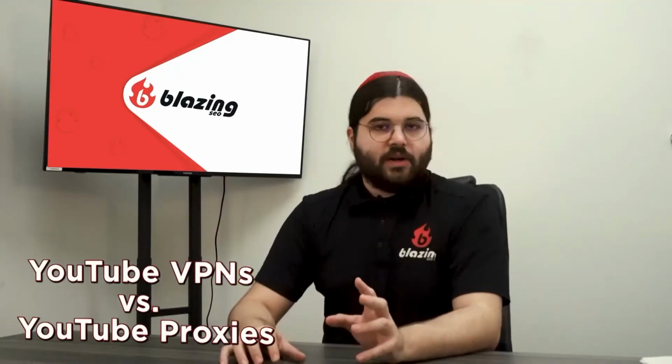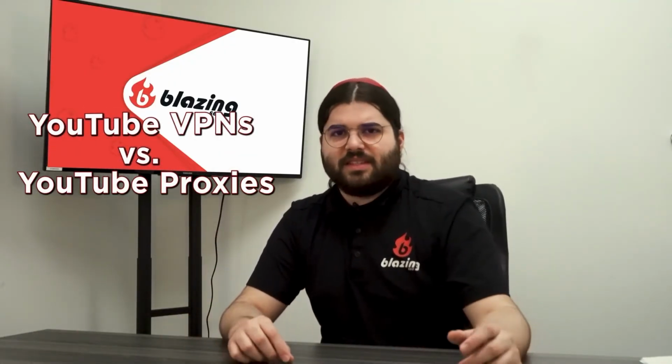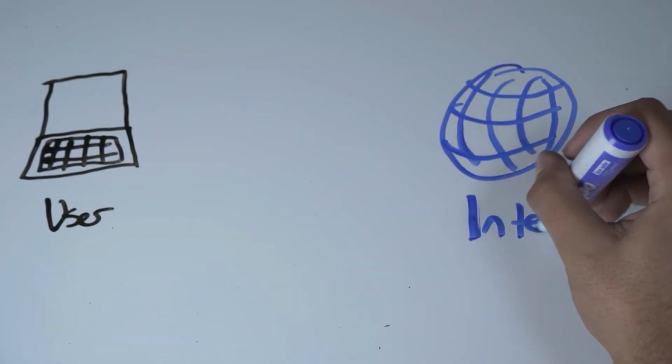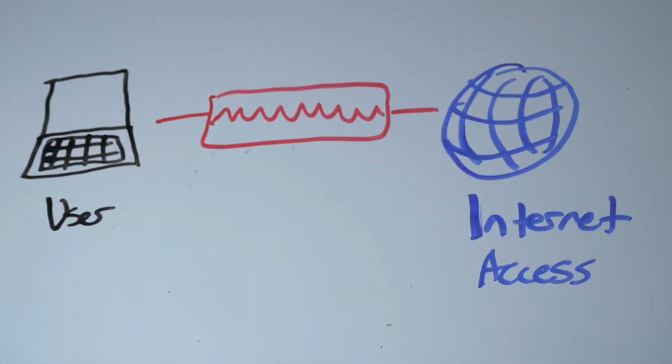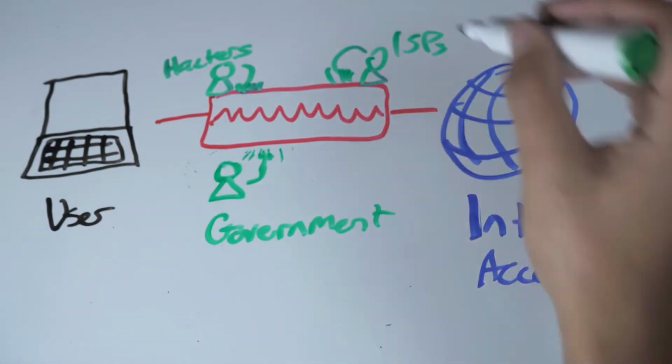Okay, so in the last couple of years, ads for VPNs have become almost as common on YouTube as cat videos. If you've heard of proxies, you've probably also heard of VPNs, and you're likely wondering which is better for preserving your privacy and security while online. In case you have been living under a rock, a VPN, or virtual private network, is another way of rerouting your internet traffic to hide your IP address.